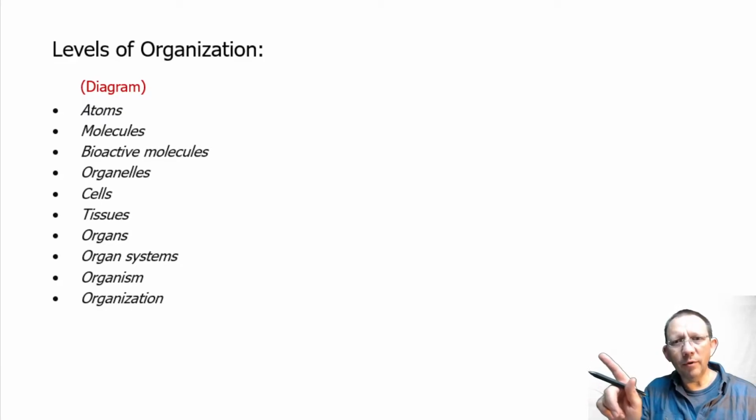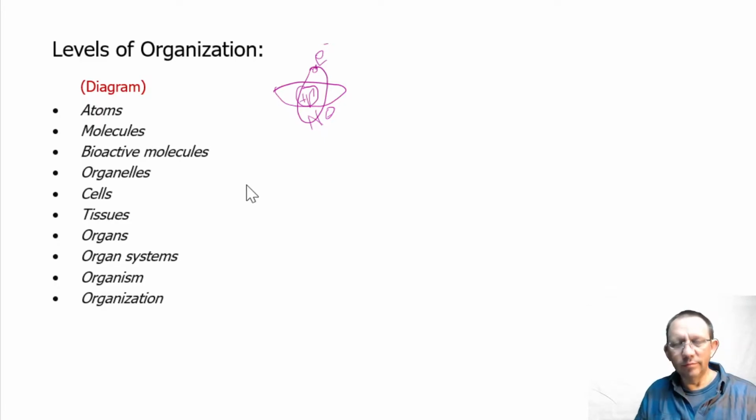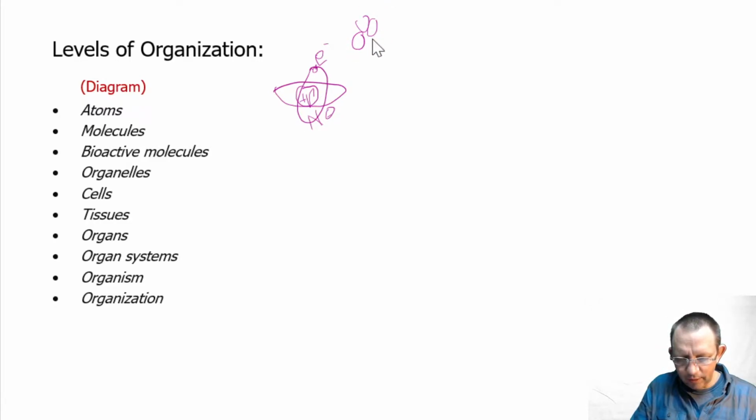Now, if we look up here, I'm going to do a little bit of a drawing. The first part we have is our little atoms, and atoms would have little orbitals, and you have little electrons, which are negative, and here you're going to have a proton, and you're going to have neutrons, which have zero charge, okay? So a bunch of atoms will come together to make something like a molecule. Okay, that's the second one in here.